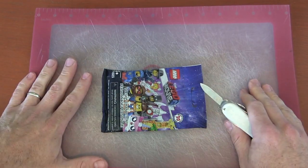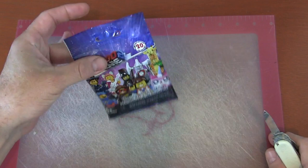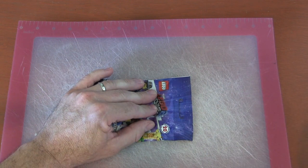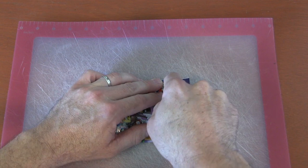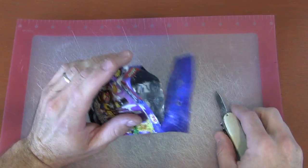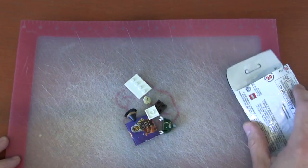You're going to want to make sure you have a cutting board or something so you don't damage your table or whatever surface you're on underneath. Once again, we get our blind bag, all the contents are down low, lay it flat, put your fingers away from the blade. All these methods — only use sharp objects if you're an adult; kids always get your parents' permission. Just slide that blade across the top of your blind bag, pushing down, and see how it easily comes off in a nice straight line. And this time we got the Scarecrow from Wizard of Oz.